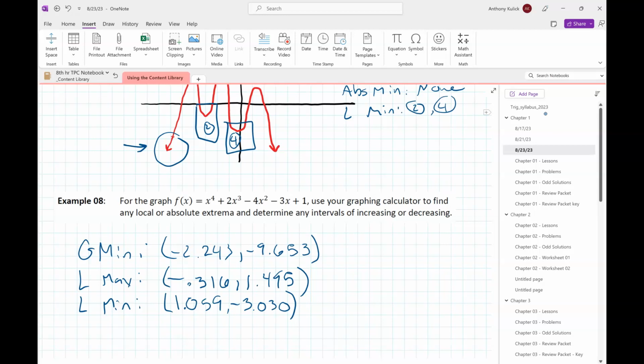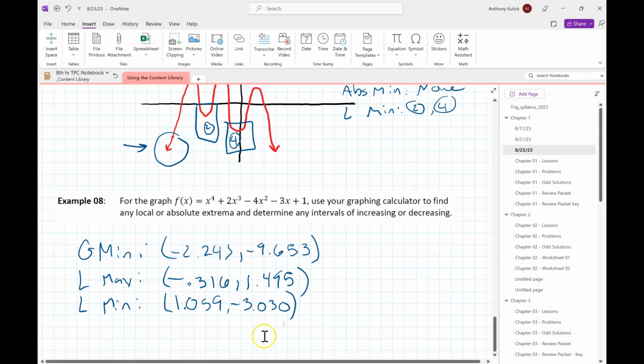Everybody feel okay about using your calculator to do this? Did you do this last year? I suspect some of us did, right? At least some of us. If you didn't remember how to do this and you get to the homework and it's like, yo, still don't remember, fire up the video, skip forward to the end to where I do it on the calculator again. You can rewatch it. Be helpful if you get stuck on the calculator parts.